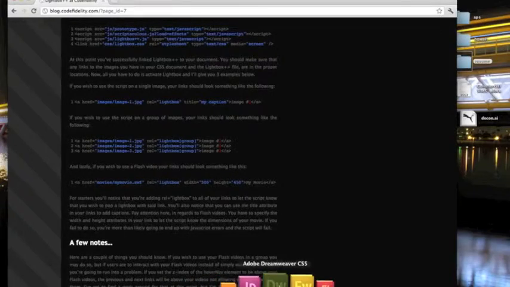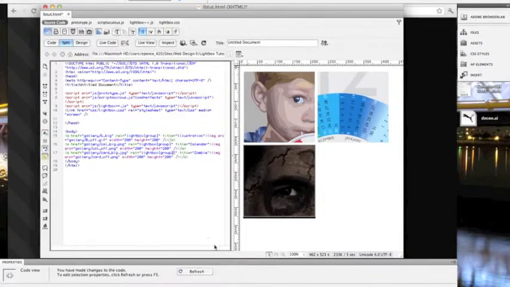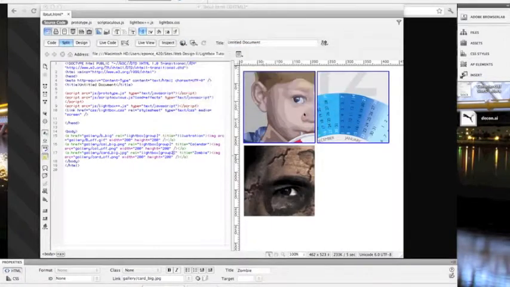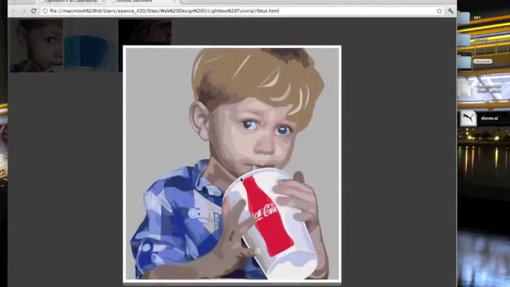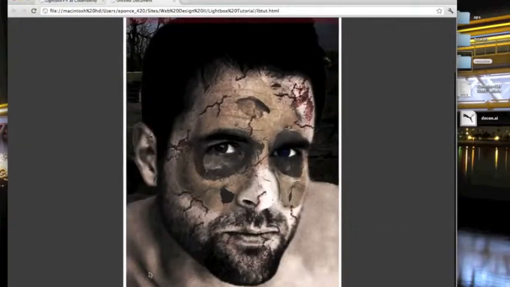And like I said, if you want to add them in different groups, I can show you how to do that. You can do group 2, let's say for this last image. Preview that in your browser. Save it. Go back over to your images. And now you'll see it says image 1 of 2. So the first two images are linked together just like that. And then the third image is all in a group on its own.